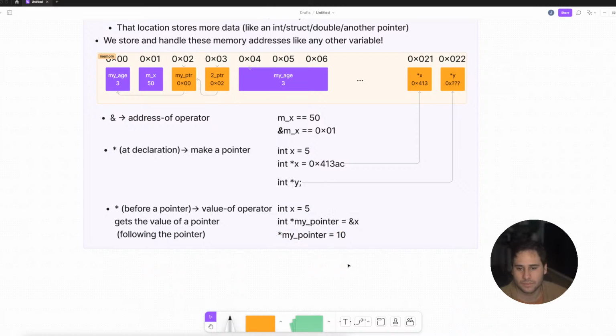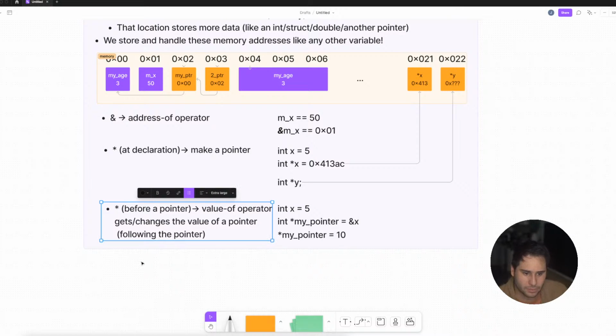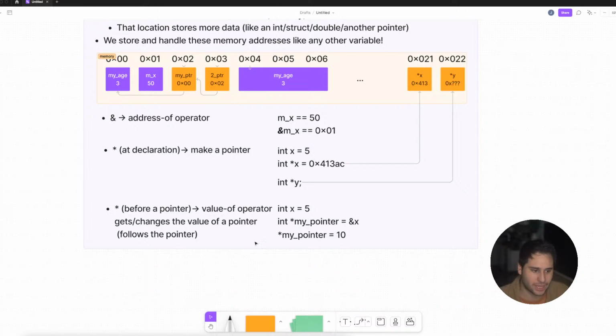So we can also use this value-of operator to get or change the value of a pointer. Does that answer your question? As long as you have the identifier of the pointer, you use the asterisk, that gets the value of it, and then you can just change that value. Very powerful thing.